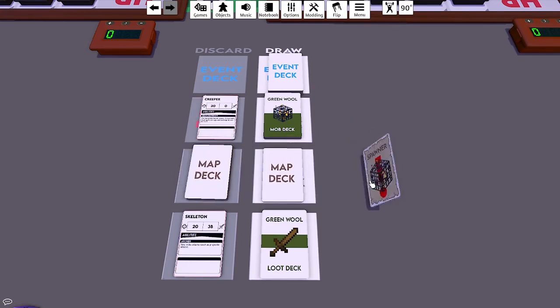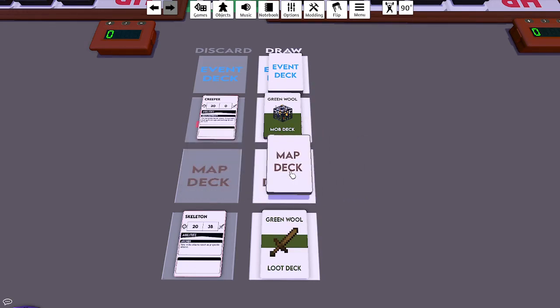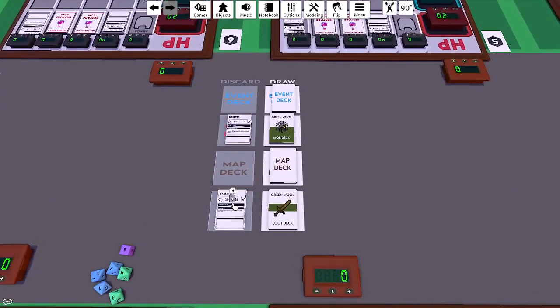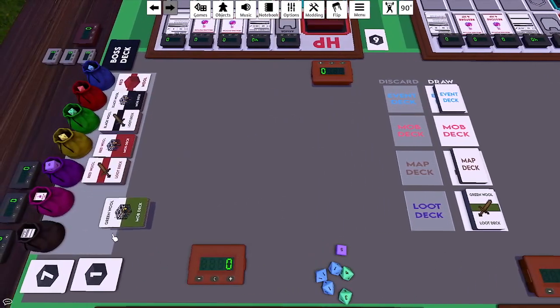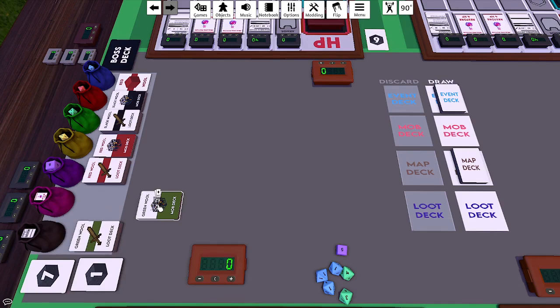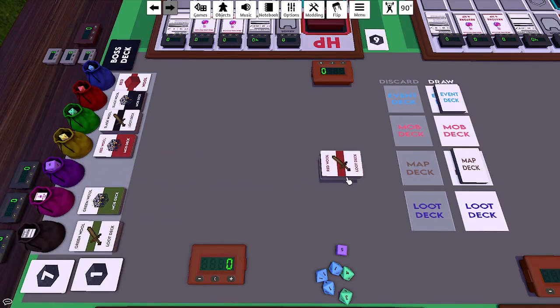At any time after this where we want to stop, for example if we don't want to bother engaging with this spawner at all, we can stop, fire out the rest of the map deck, and put it back here. Now we need to move on to the next set of coloured cards. So let's take that, put that back there, that, put that back there, and move our previous mob deck and loot deck back along, like so. And now that we've completed green, we can move on to red.